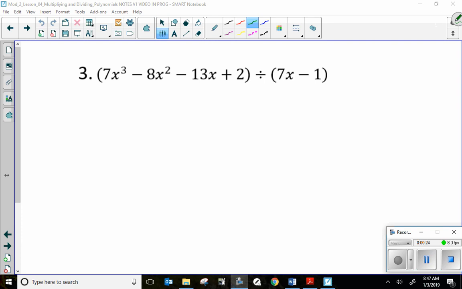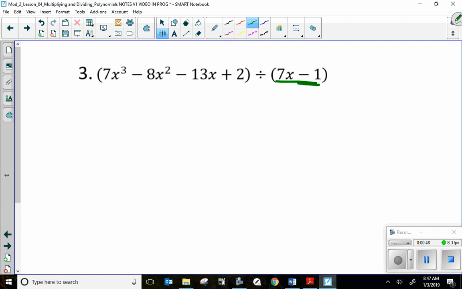So, I'm going to look. I've got no missing terms because I've got a 3 exponent. It's my degree. I have a 2. This is a 1, and technically there are 0 x's here. So my countdown is good, 3, 2, 1, 0. Here I have a 1 and a 0 x's. There are no x's there, so I'm good. So I can go ahead and set up my tabs.